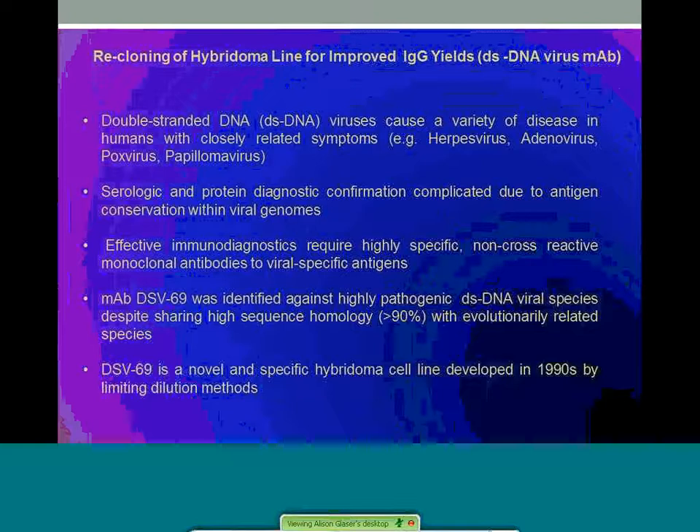ClonePix and CSI technologies decreased the production timeline and improved the secretion of hybridoma subclones, greatly impacting downstream assay development. In our second project, I'll focus on the development of novel monoclonals to a bacterial heat shock protein known as DEC-P, which is a member of the DegP protein family. The detection of this antigen in human serum is critical given its role in chronic inflammation associated with several types of bacterial pathogens. The discovery of high affinity antigen-specific IgGs was achieved through screening fusion material with the ClonePix-FL system.